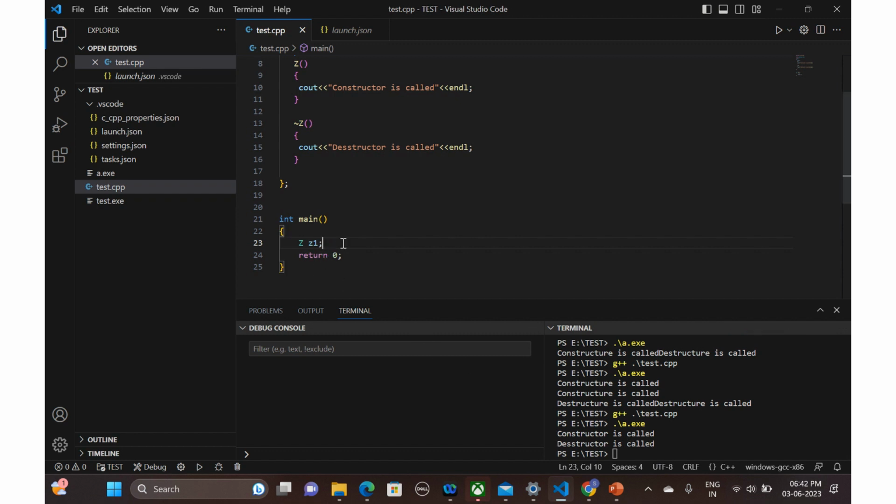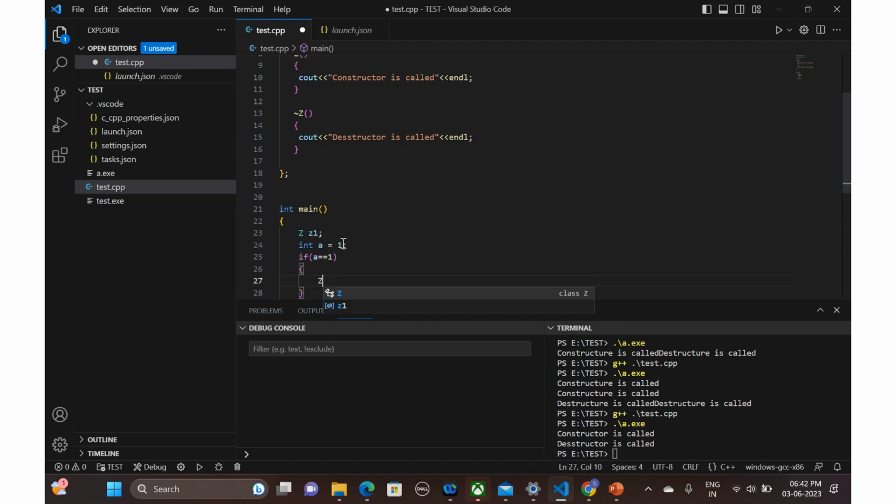Now say for example you have some other objects, or let me add a variable here, maybe a equals 1, and if a equals 1, I just wanted to give a condition, so I gave this simple condition, and we just create another object of the same class. Then let's see how the constructor and destructor are called. As per this, as the value of a is 1, the condition is true. So firstly the constructor is called, this line will be executed twice, and at the end the destructor is called, executed twice. So that is how it should be.